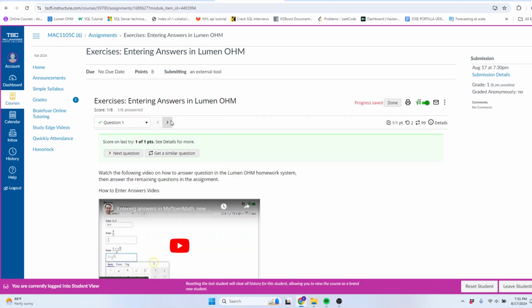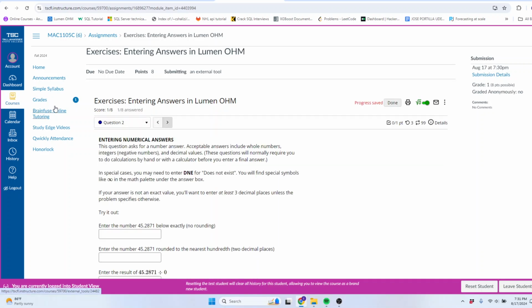But something that typically startles a student the first time it happens is that it automatically grades even if you're not fully completed, because it just grades as you go.